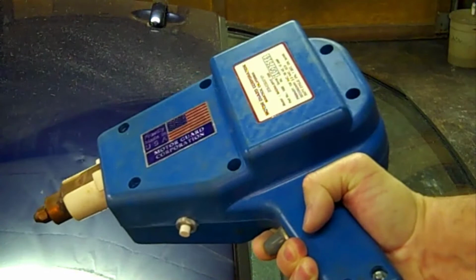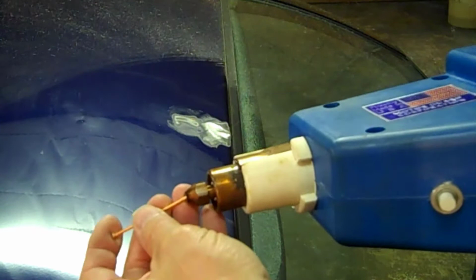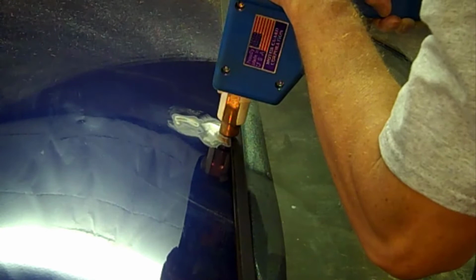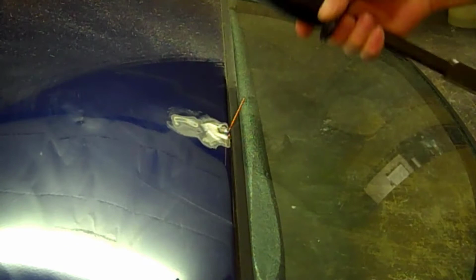Okay, this is the stud welder, and you can change out these tips for different things, like for shrinking, or put a stud like this in. I just slide that stud in there. Go for the deepest crevice. You have to make sure it makes contact. And sometimes it'll burn the paint. Now that there's a stud there, I can use a slide puller, which is actually designed to grab hold of that stud.